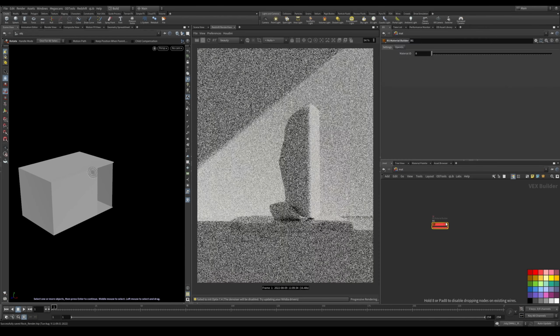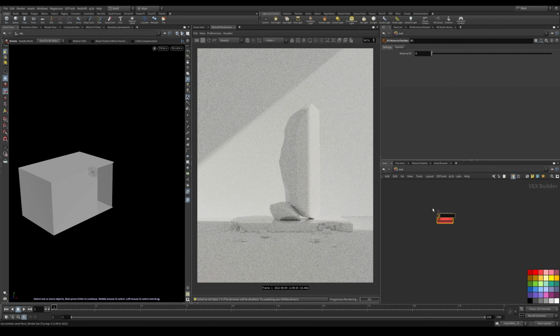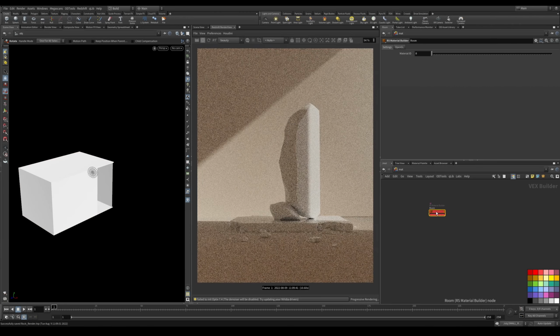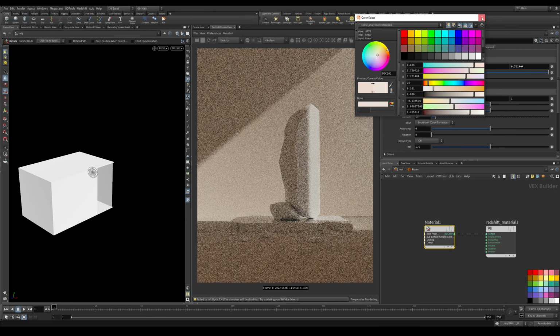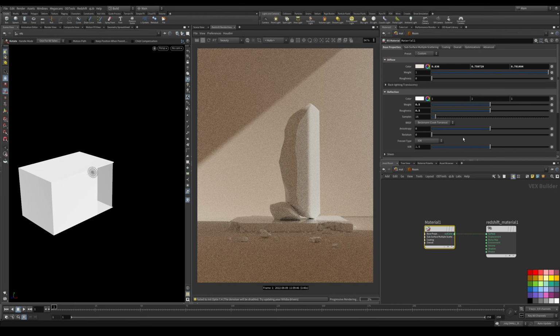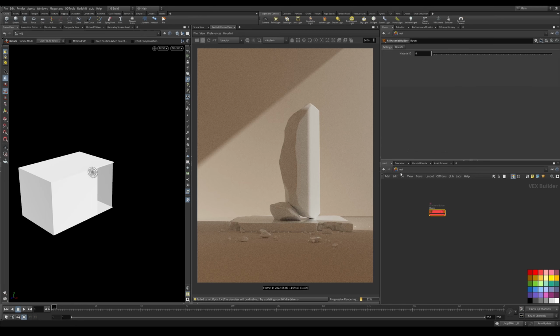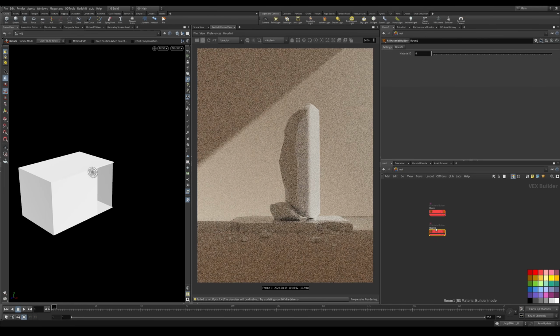And now we can start with the BG. We don't have a background, so I'm gonna just call this room. And I'll just apply this to the room. And let's just make this not so orange. This is just a preset I have built. I have a slight orange color, and reflection, the weight and the roughness are set to 0.5 and 0.5. This is still the old Redshift material, and I use this as a starting point for things.